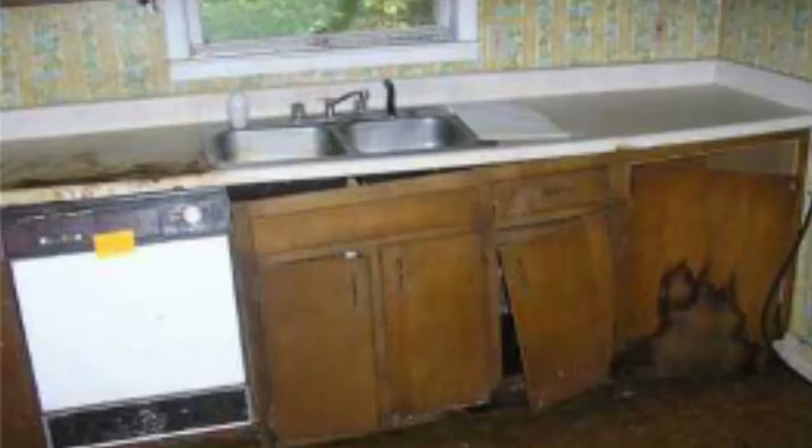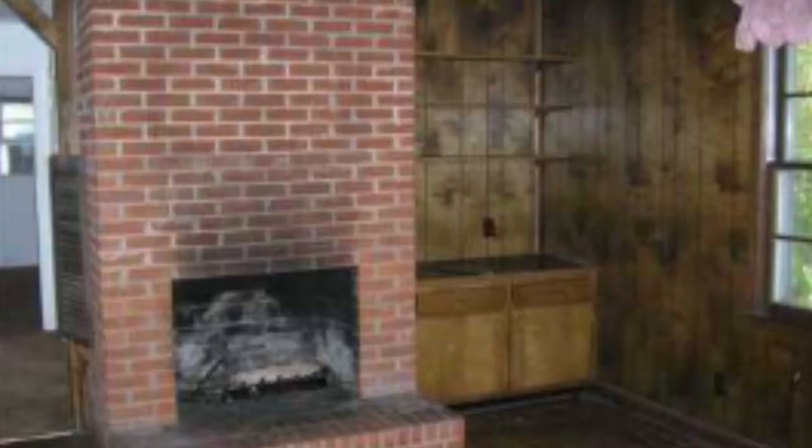So take this house, for example. I mean, this kitchen is literally falling apart. These cabinets are destroyed. The wallpaper background, the old appliances, like this kitchen is a disaster area. Nobody that is actually wanting to buy this house to live in for themselves is wanting to buy this house. This is not a livable house. And look at this living room, the dark wooden panels and the beat up, disgusting fireplace. Like, this living room is dark and depressing. I don't want to live in this house.